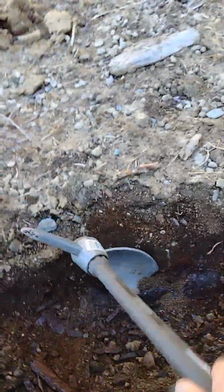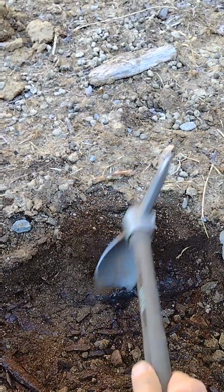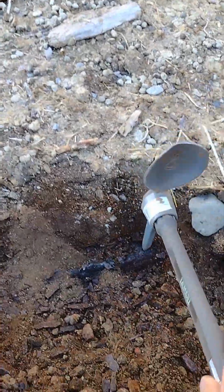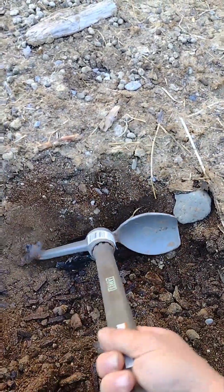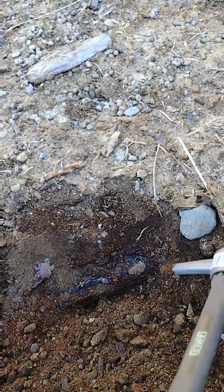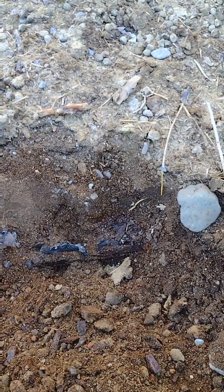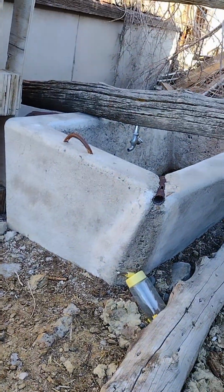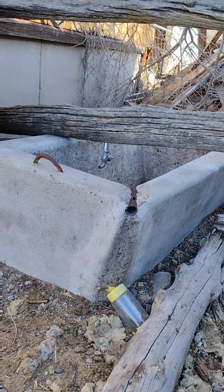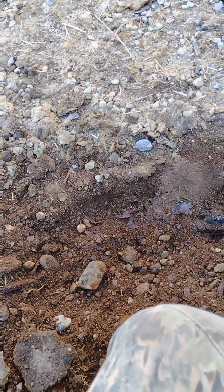That pipe's just toast. Full of sand. Looks like a pretty good sized pipe too. Old defunct pipe. And I bet you it went right there to that trough. That's the pipe from it. Strange thing is it's going that way, like over to the neighbor's property.